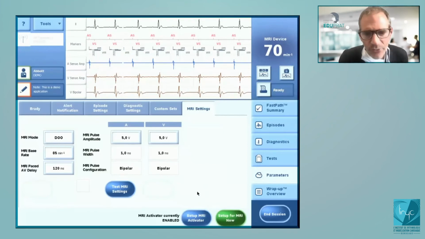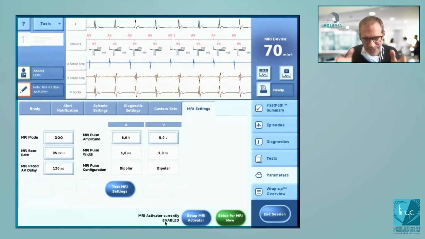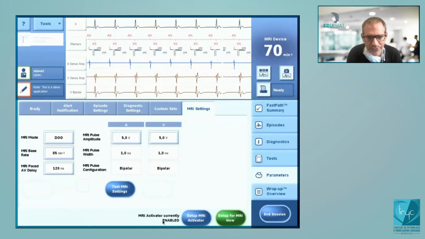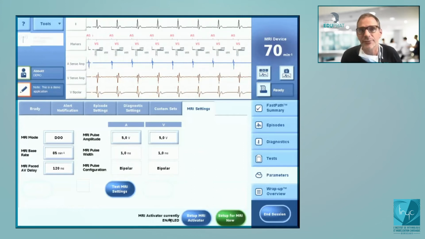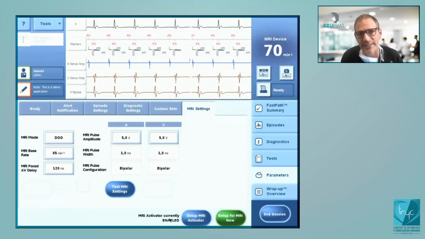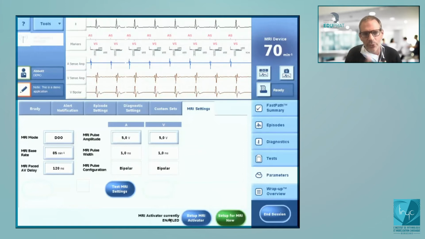It means that when the patient was inside the MRI or just before starting the MRI, you just had to place the activator on the device. For example, the radiologist could place the activator on the device and activate it, and then it will activate the MRI mode at this time.